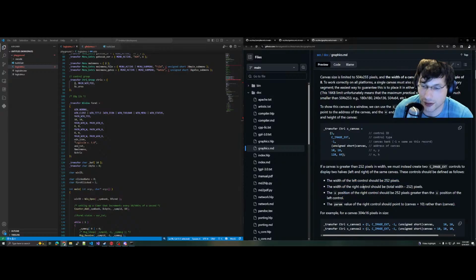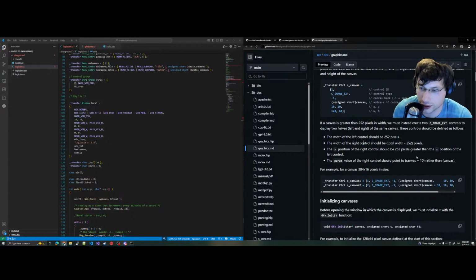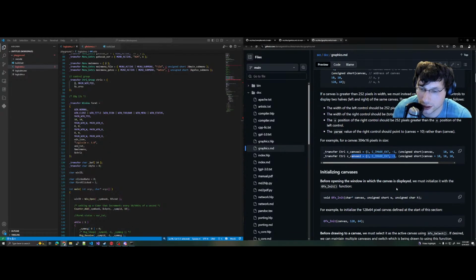The position of the right should be 252 pixels greater than the position of the left. The param value should, so basically, just do 2. Okay.